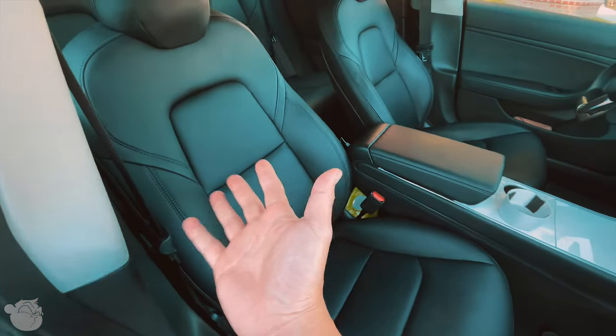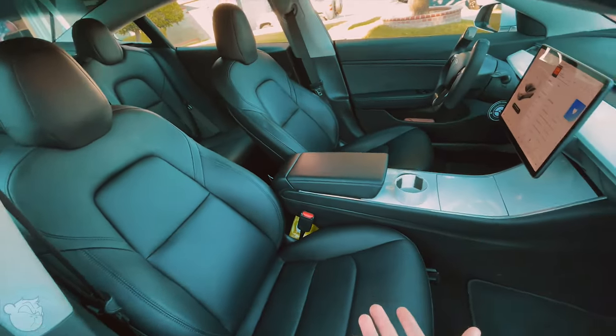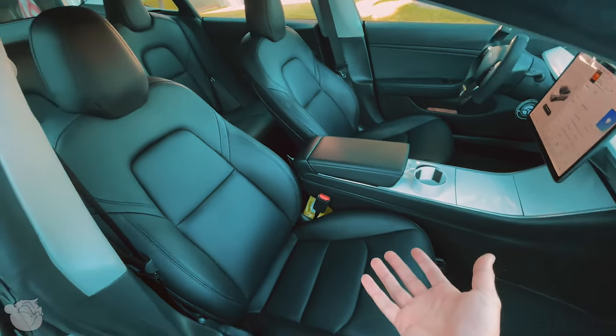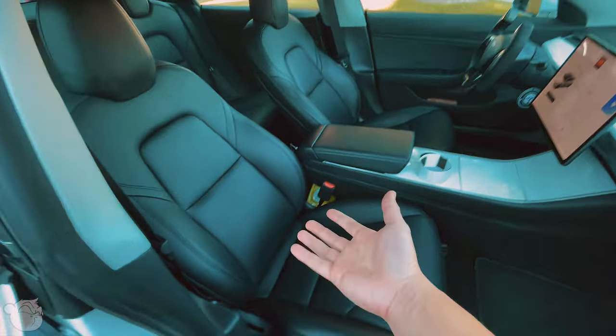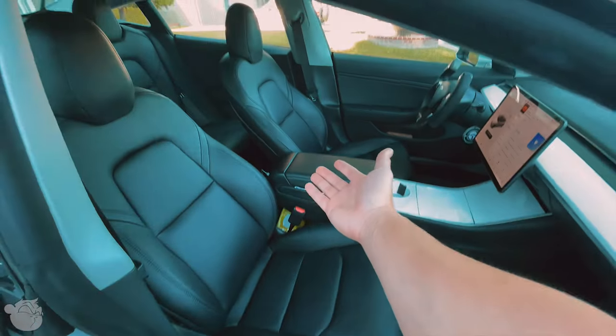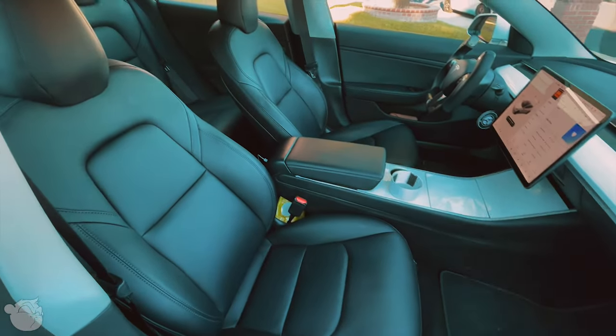But the seats, I always wanted white seats like the Model X I have, but I couldn't get them. So I thought, why not change them, right? A company called Kustom Covers sent me some red ones, and I figured that'd be really cool because I love red. Let's give it a try.